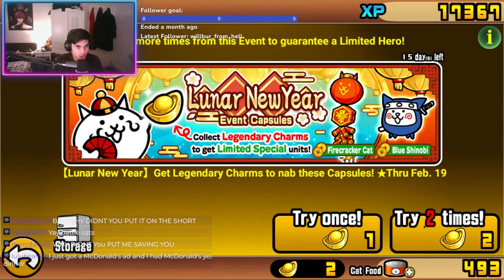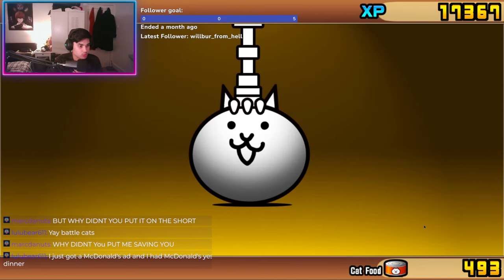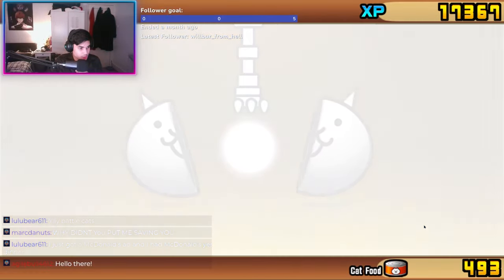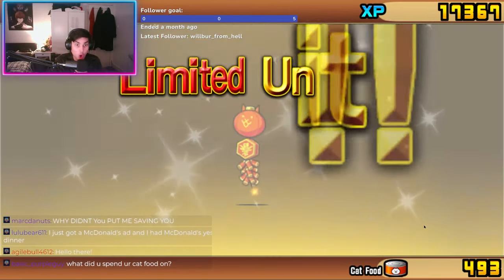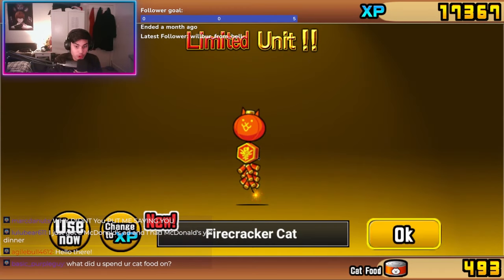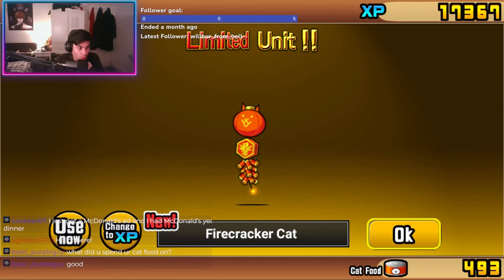Okay, so let's go ahead and spin this. So Lunar New Year. Here we go. Let's see, what can we get? Why didn't you put me saving you? Because it was too- Ooh! Limited unit? Is that good? Firecracker cat? Is that good, chat? He looks awesome. He looks so good.